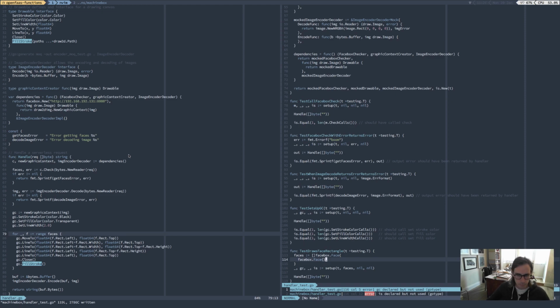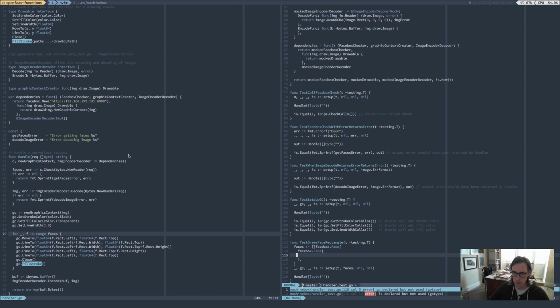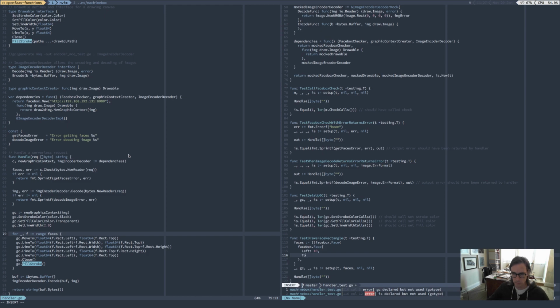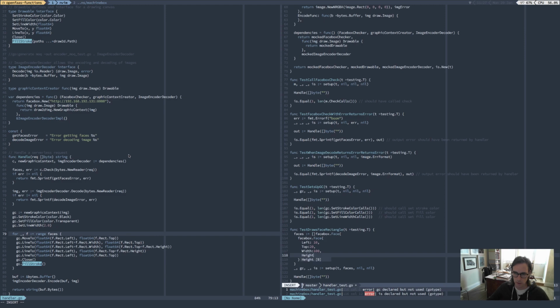Okay, so let's set up our example face. So we're going to put some dummy details in here. We're going to set the top to be, let's start with the left. The left to be 10, the top to be 20, the width is going to be 100, and the height is going to be 200.